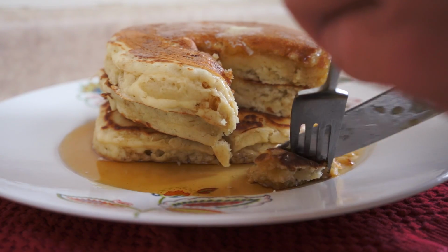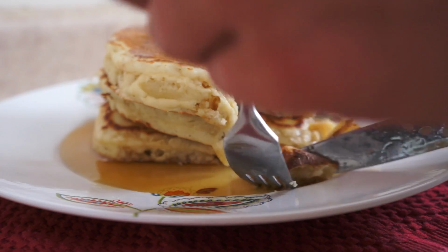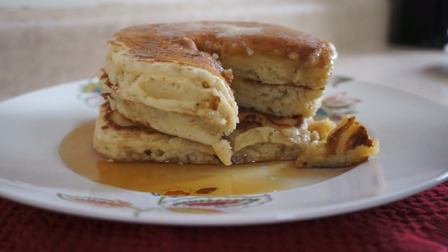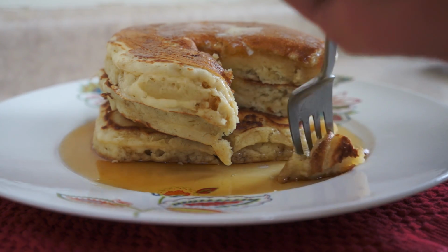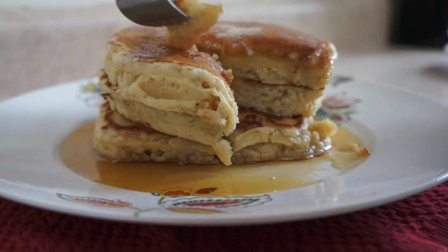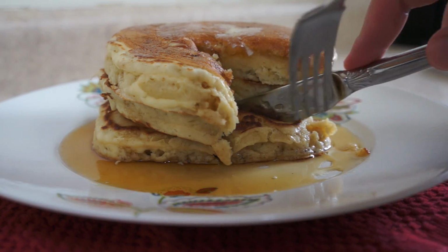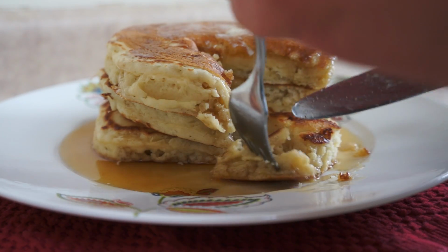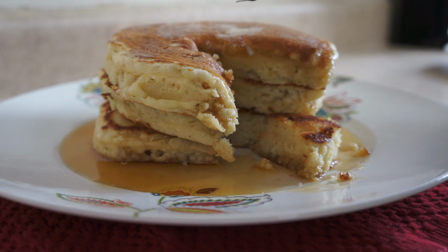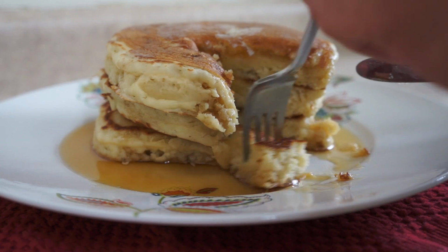And the thing I like about pancakes is you're making more than one, so you can adjust as you go along. With a regular cake, if you don't get it right, you mess up the whole thing. With pancakes, you can adjust the temperature and the settings and how you work with it from pancake to pancake. The bananas are excellent in this. I think I may have a new favorite type of pancake. Very good.